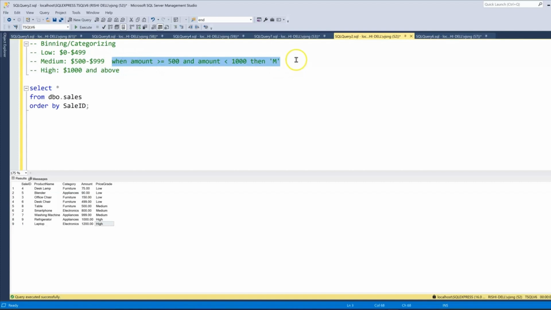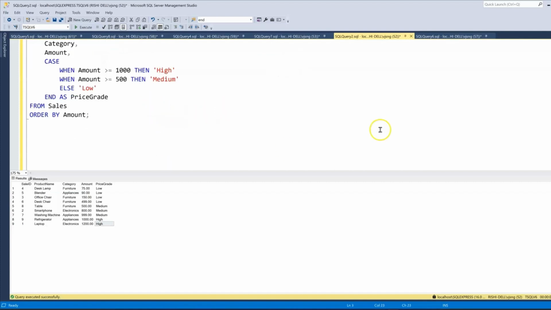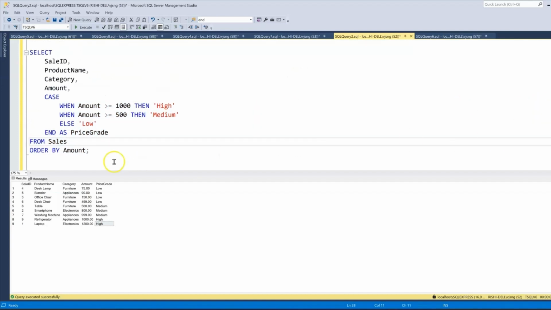But I think it's important to understand, in this case, what happens is that you're writing less code. So this is like a small table with less buckets. What if there are like millions of rows and there are tens of thousands of different buckets? Then the amount of code that you have to type is going to get out of hand really quickly. So I think it is best to use this one and get yourself familiarized.